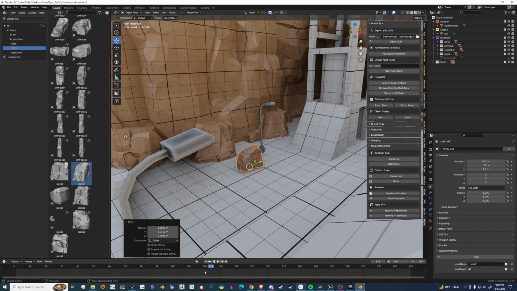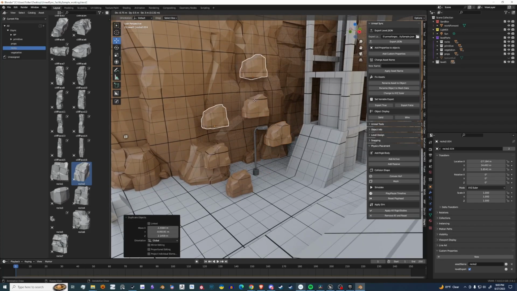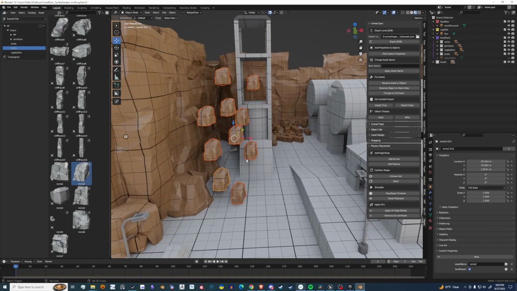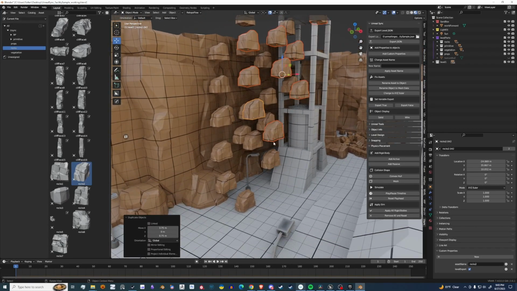And the reason why is because the playhead is not at 0. So we can go ahead and go over here and reset playhead. And now everything is there. So Shift D, Shift D, Shift D, Shift D. Maybe I want to add some more. A few more, and that looks good.